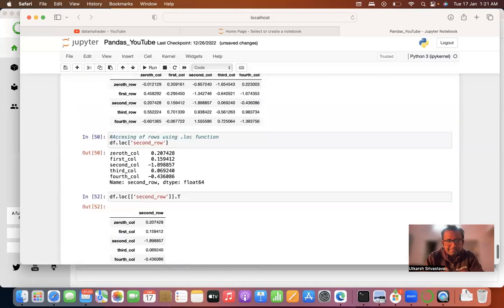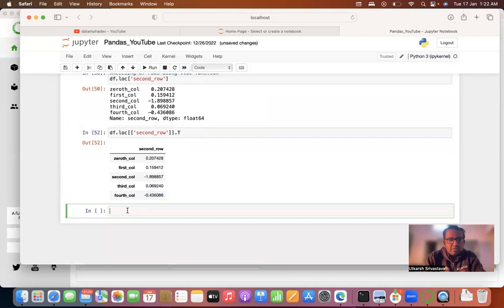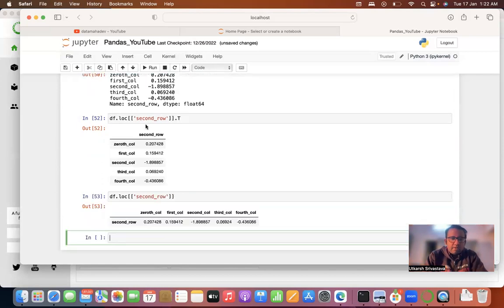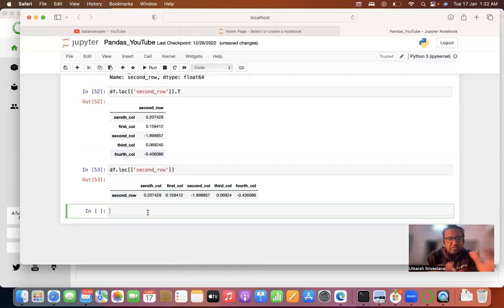So it is giving us the output in column format, just by using the .T transpose function. So this is how we access rows in columns.